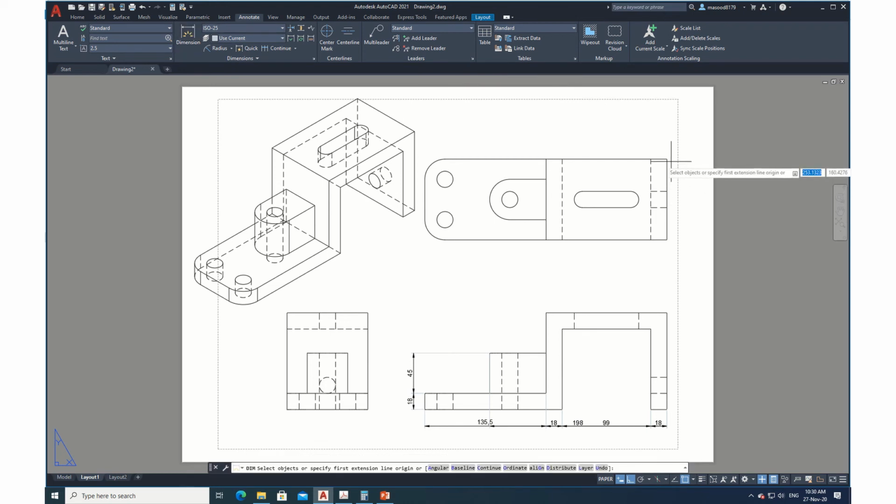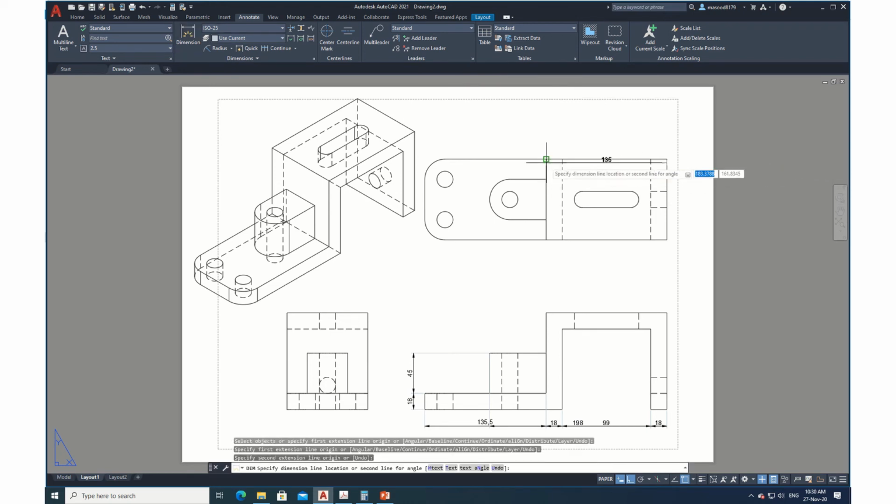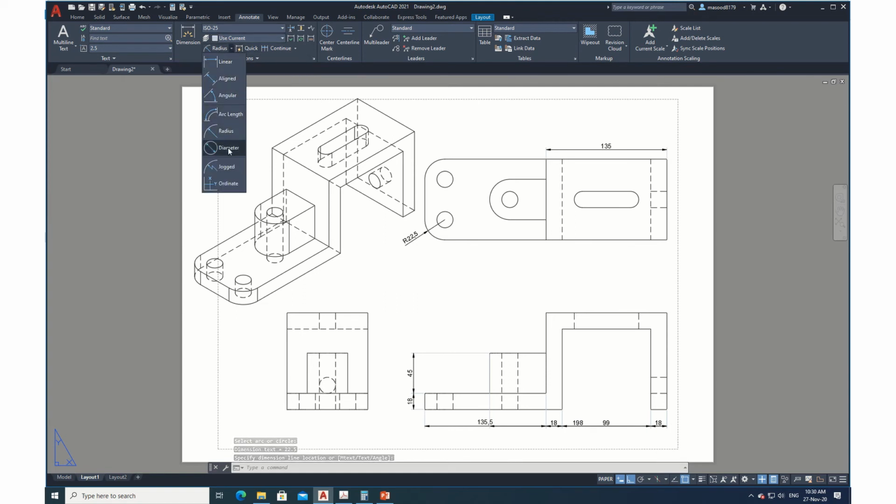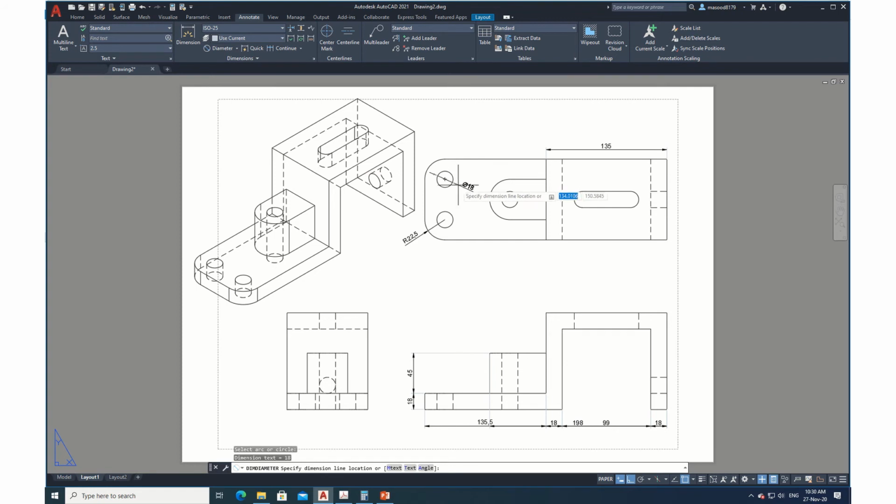What else you need now? You need to draw the sizes here also. Then you have got the radius for this one. Then you have diameter for this circle, diameter for this, diameter for this circle.